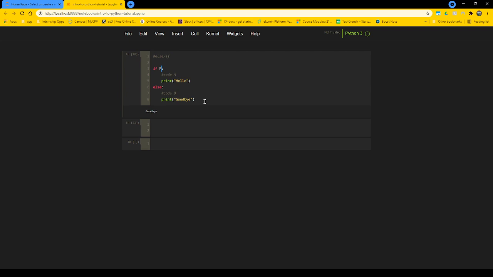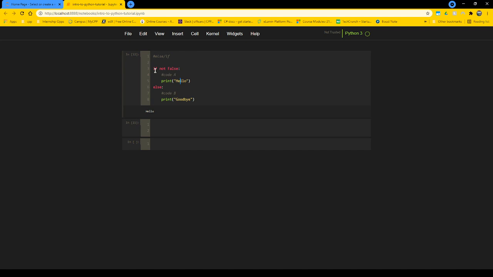And then lastly, we can say if not true, then it's going to only print out goodbye because it's really flipping the sign. So it starts out as being true, this not is going to make it false. And since it's false, it's not going to execute this code and instead is going to do what's in this else statement. Similarly, if I write if not false, it prints out hello because it starts out as false, not flips the sign. So it's now going to be not false, or true.